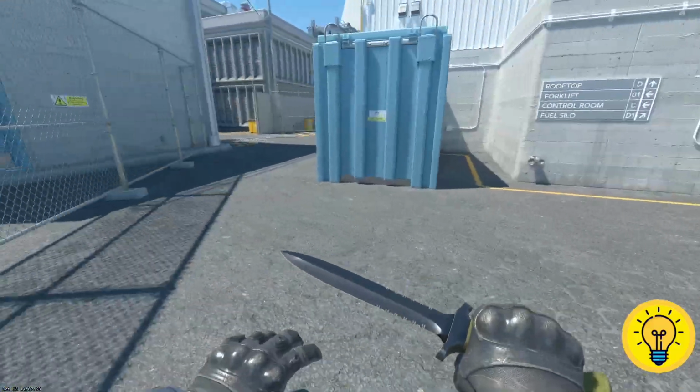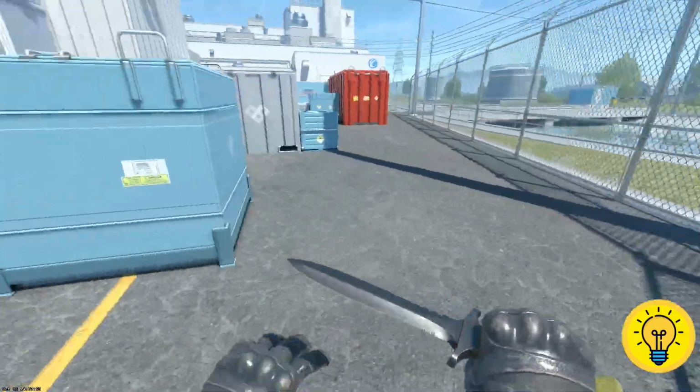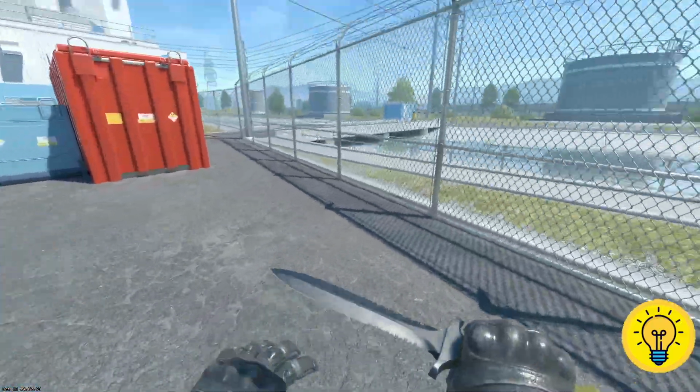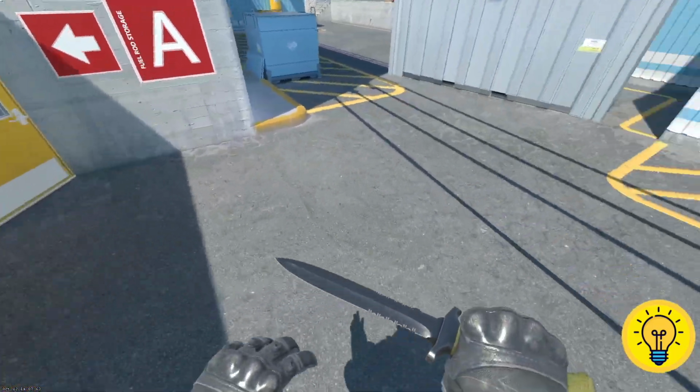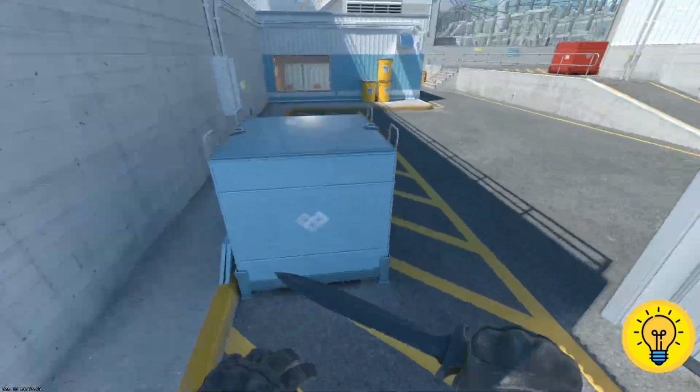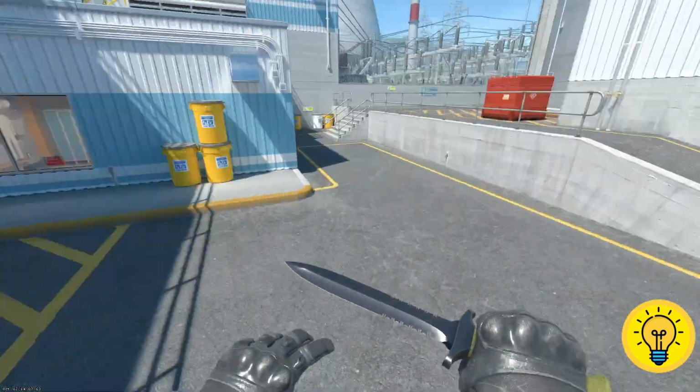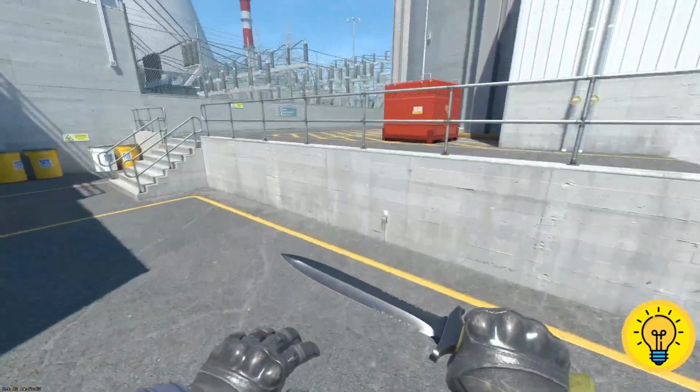Okay, so let's try the new bhop bind scroll wheel jump in CS2. And as you can see, right now in my video, I can bhop easily in CS2 using this nice bind scroll wheel jump. Simply copy and paste the command from the description down below to use this bind scroll wheel jump and start to bhop like a pro in CS2.